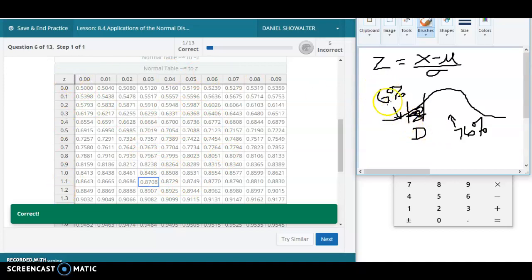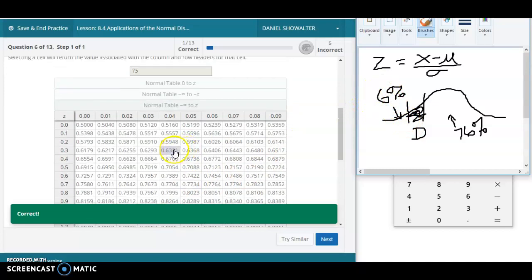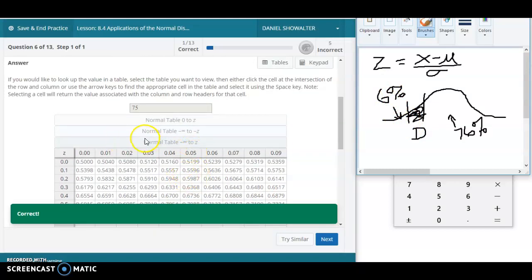So for this first one, for example, we have 6% to the left. I don't have access right now because I already solved this one. But it would be negative infinity to negative Z. The negative Z is because we're on the left side of the distribution. And actually both of these values are going to be on the left side of the distribution. So both of those would be the negative infinity to negative Z portion. So I'd look for 0.06 and I'd pull the closest number. I'd get that Z score. That's the Z score I would put here.